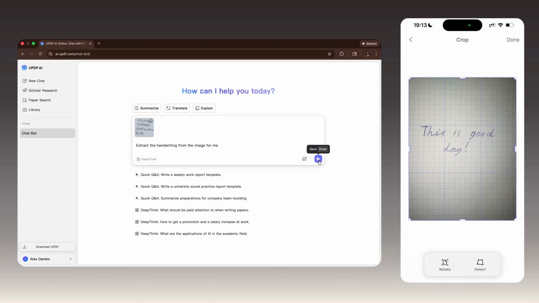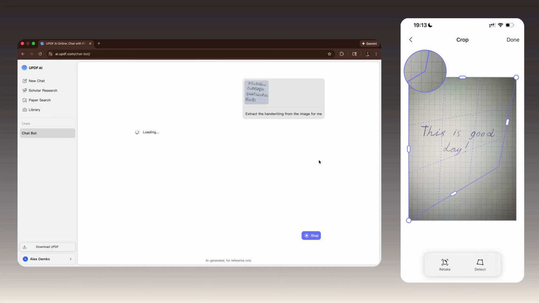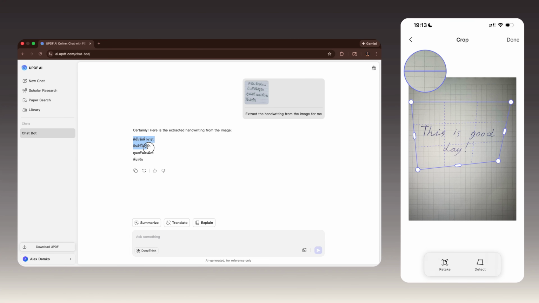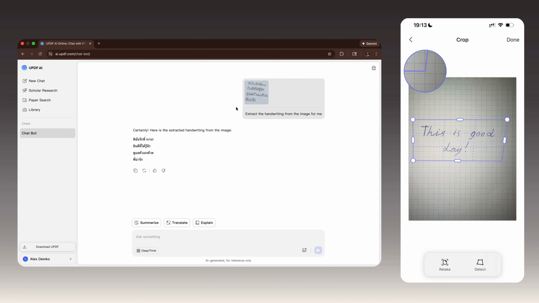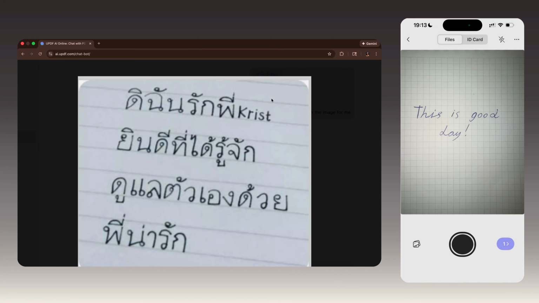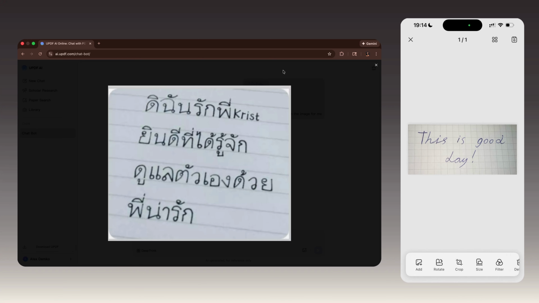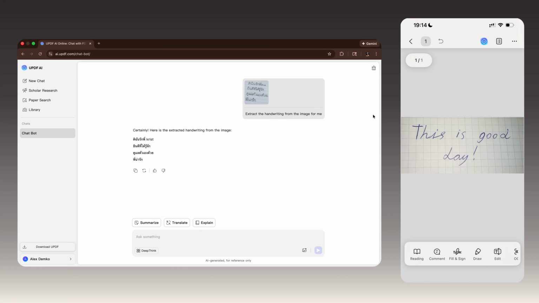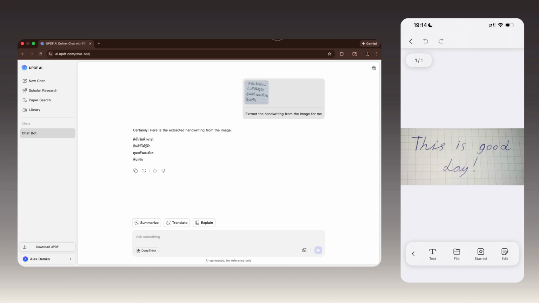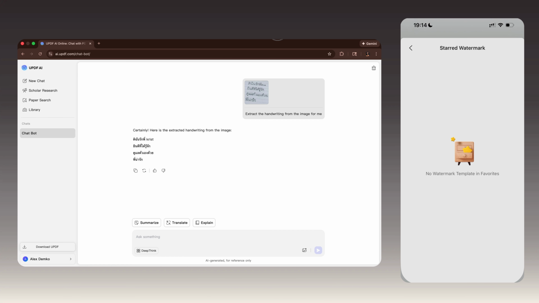So we wanted to extract some data from the image in the TIFF file, and our AI works exactly right from there. You can see even some English letters have been detected from this file extremely well. And also on the right side, you can see we have been scanning the document, scanning the block note with our AI, and it works.